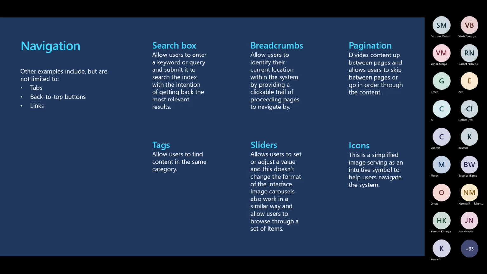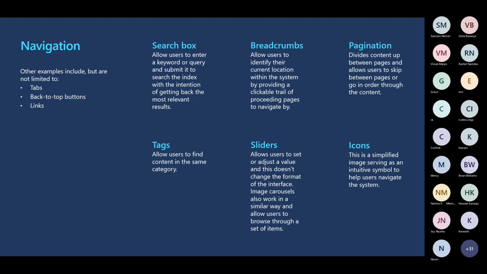Yeah, so for icons, those are also pretty self-explanatory. It's a simplified image or illustration or a symbol that you can use to represent something. It's always best to use icons that are familiar to users, that you see used in different sites. Like, I'll give another example for a search. If you want an icon to represent search, you would use a magnifying glass.